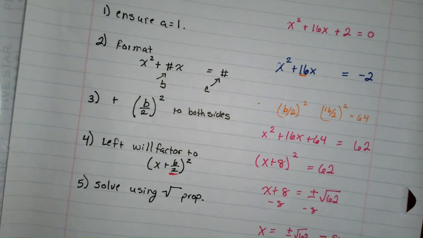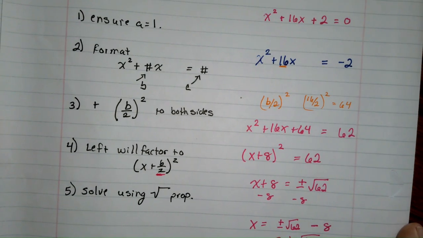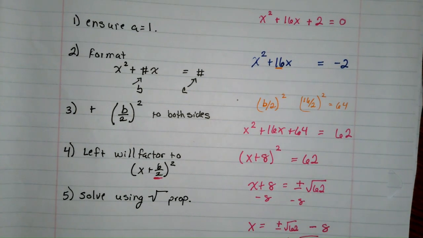So if you're a step-by-step person, make sure that you write those steps down. That way you can kind of ingrain them in your memory so you get some good practice at that. So again, this is best if a equals 1. Can you do it when a doesn't equal 1? Absolutely, but you're going to have a few more issues if you are not great at thinking of perfect squares and factoring.